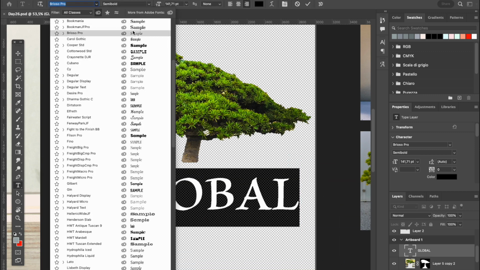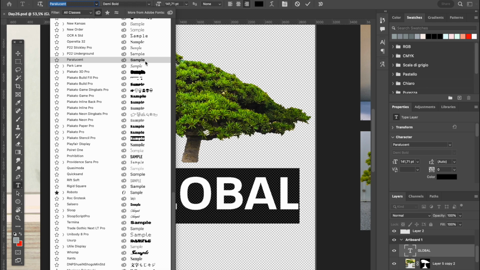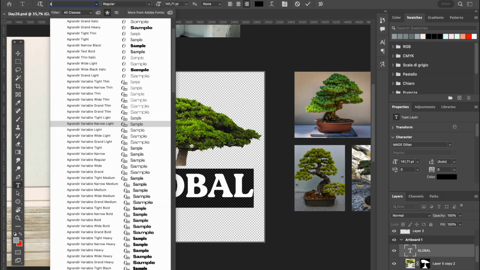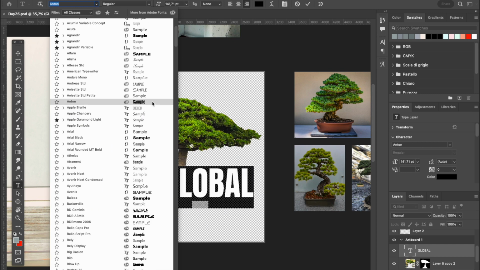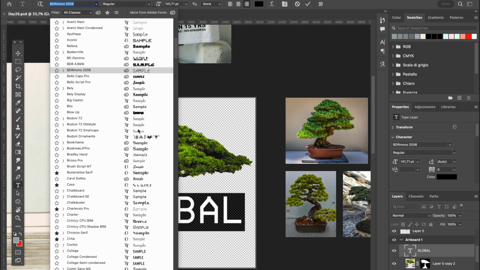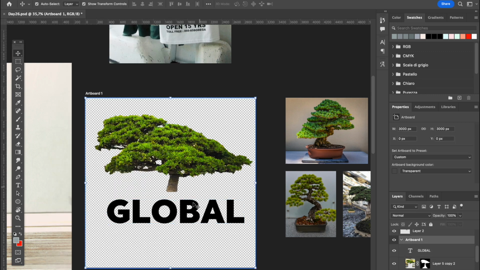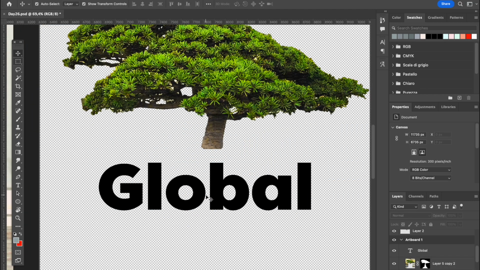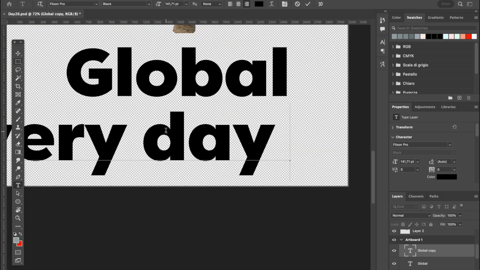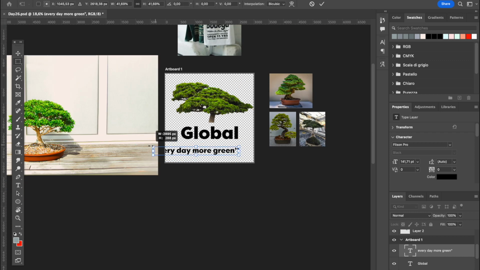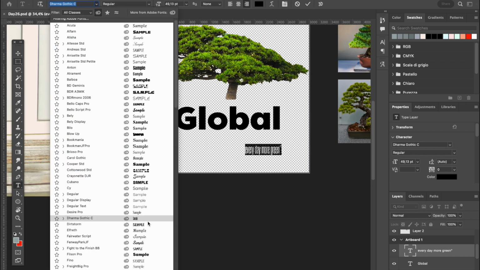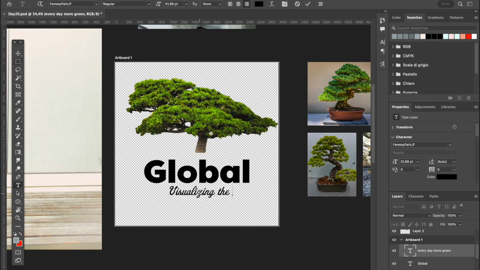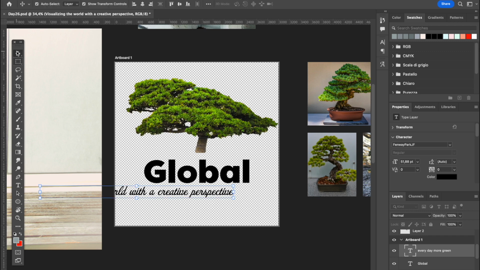Now it's time to pass on to the second part of the design, which focuses on adding some text and some text layout. So for the top text, I decided to go with this curved font. I didn't know which font to use, but then after just deciding and changing up some fonts, I decided to go with this one here that I will change again because I didn't like it. For now, we can just keep it and continue with the second text, which will be some sort of a phrase in a curly handwritten type of font. In this case, I decided to go with this font here.